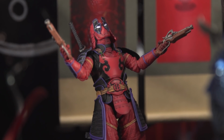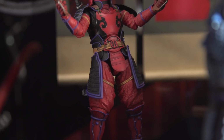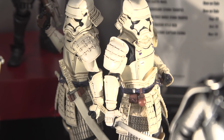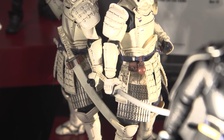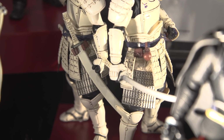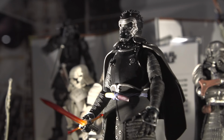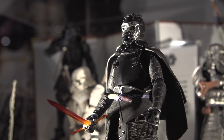Now first up here is the Bandai Tamashii Nations booth. They have their Movie Realization series. I don't know if you've seen this before, but it's their interpretation of combining pop culture recognizable characters with a little bit of an artistic bent. In this case, samurai bent. They started off with the Stormtroopers, very iconic now, and they've moved on to more in the Star Wars universe, including a Blackhole Trooper on the back, and this year both Kylo Ren and Captain Phasma. Captain Phasma especially is catching my eye.